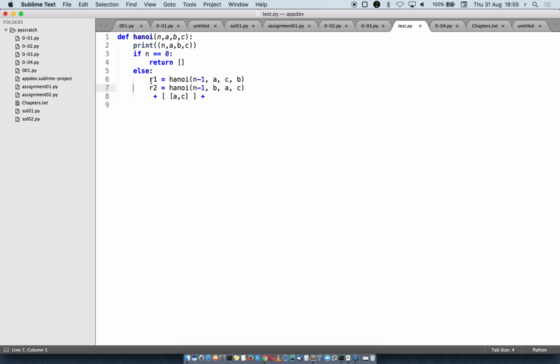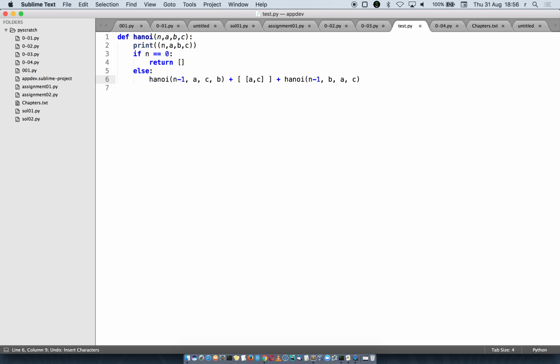Now there's a place where I can stop using tabs. So, oh, I think I forgot to say return. It should have called me out for that.